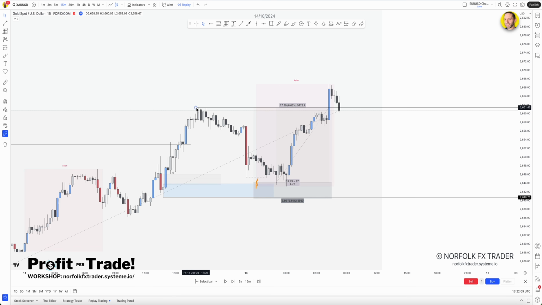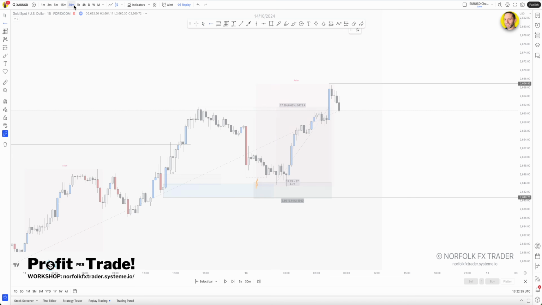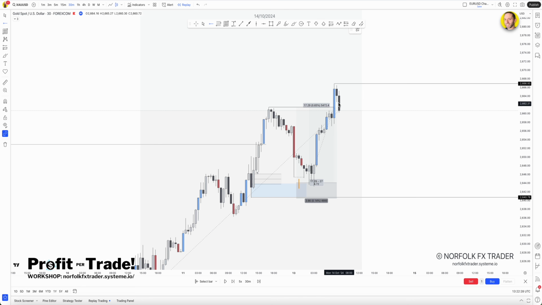So again, now we have a new break of structure from this high. We've broken out. Let's change that to a line. Then we have a new high created here. And you see price pulling back. And you can see actually we're on the wrong time frame. Let's go back to the 30-minute. Okay, so we have a new high created. And this would be my new low in the market. So we have this one. Let's remove that one. So you can see now that we've got basically, let's get rid of this line here. Oh, and another one.